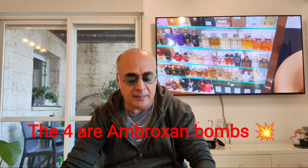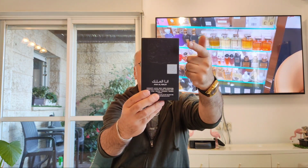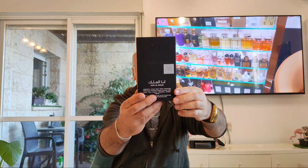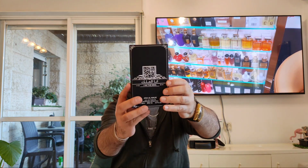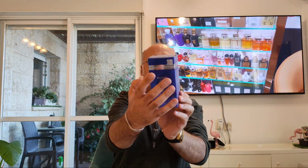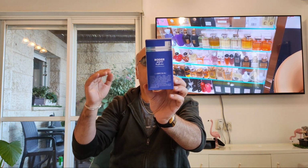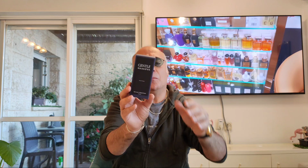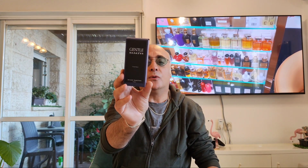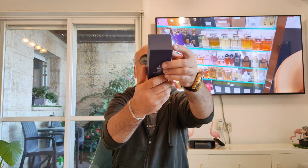Okay, I will show you briefly the boxes. Malik, this is the first one, black, hologram of authenticity. Malik, eau de parfum, 100 ml, 3.4 ounces, beautiful texture. The new king in town, Ambre Bleu by the house of Rave, sold under Lattafa. This is the hologram of authenticity. It's a 100 ml fragrance, 3.4 ounces, just like the first one. It's blue. And this one is more sober, from Reyane Tradition, also around 100 ml, EDP concentration, Gentil Elsatys.